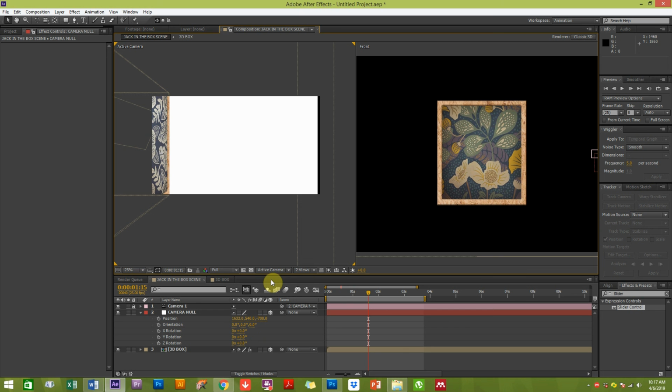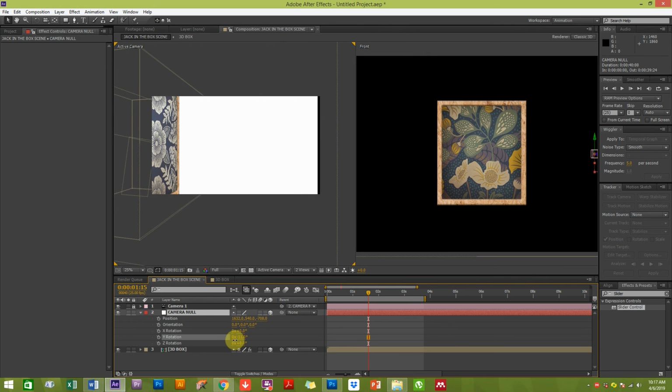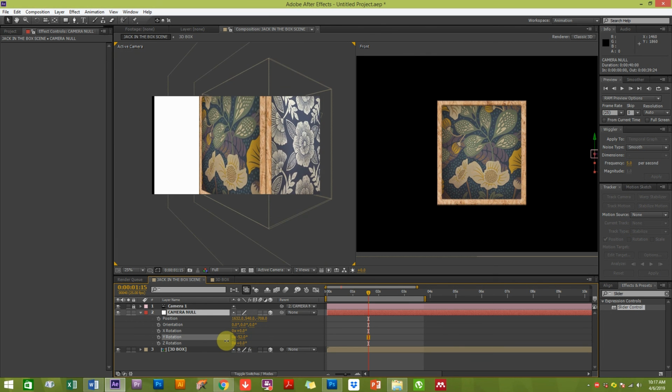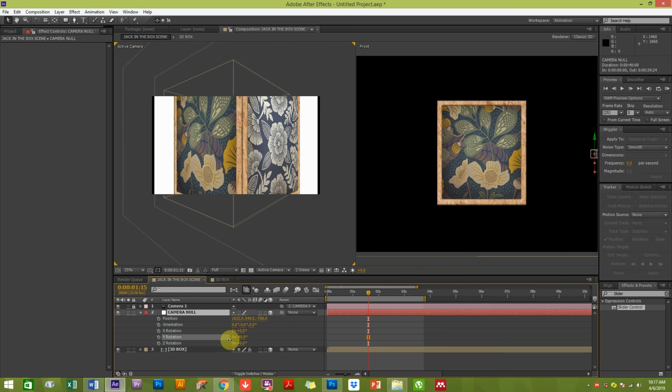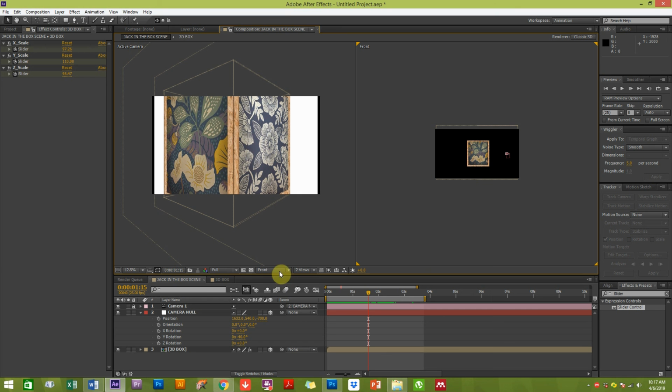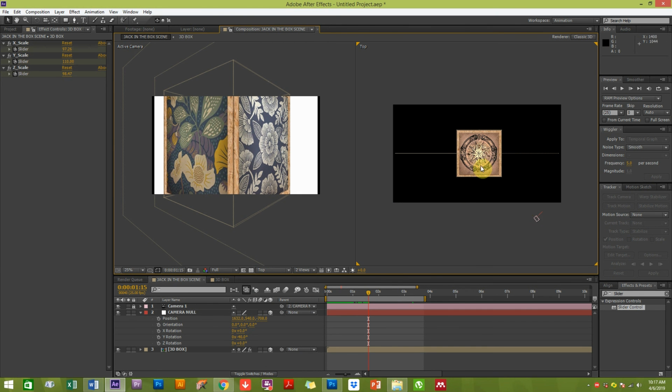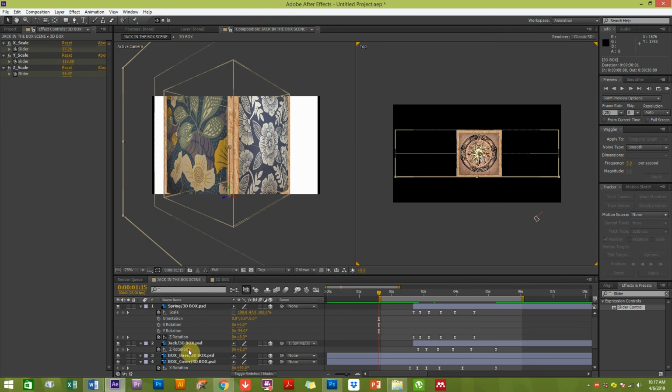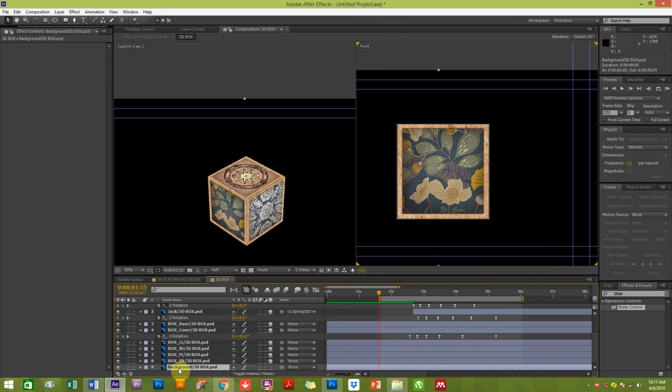So what the active camera does is it looks at what your camera is looking at. So if I change the rotation, okay, you see the box now. If you go here to the top view, you notice the camera is looking that way, right? Oh, I need to remove the background. Let's double click on the 3D box, remove the background, delete it.